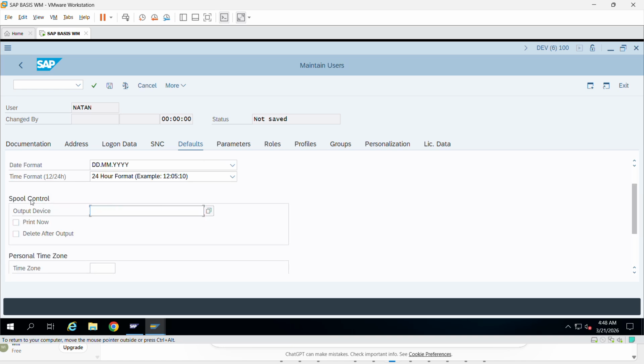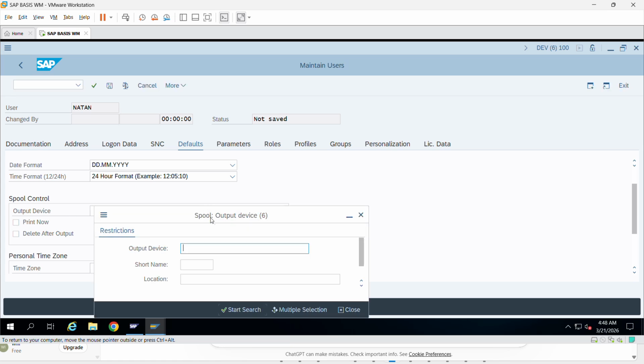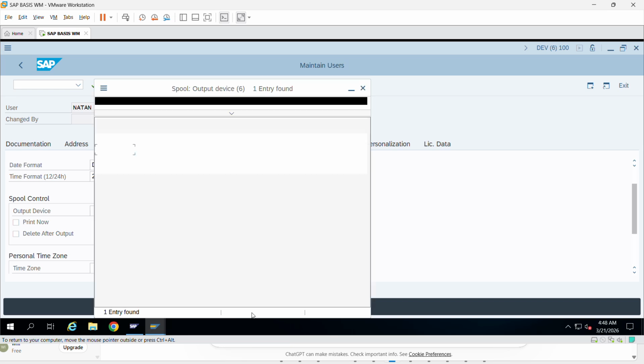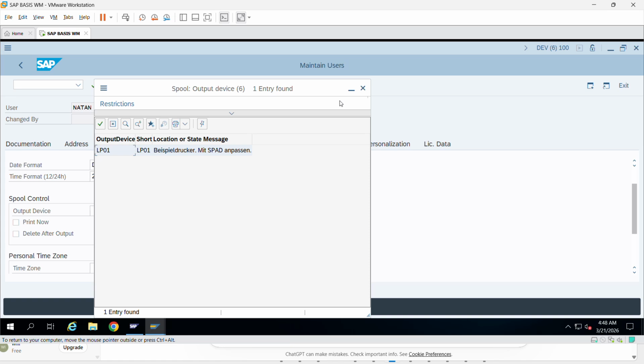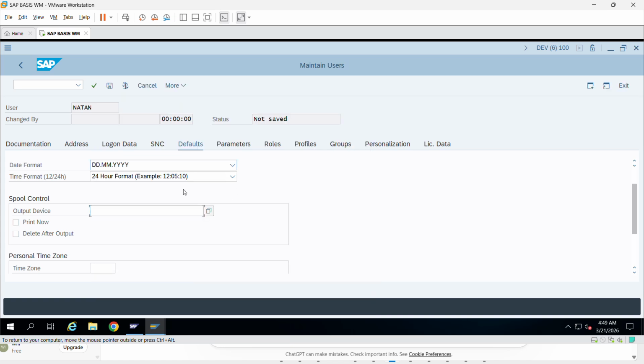Here is another cool functionality that SAP put in the system: a user can actually have access directly to a printer by hitting here. You can see a star, which means all. Then you can basically just search. Then you're going to find your printer and just add your printer to the system so that you can print directly from here with your printer.